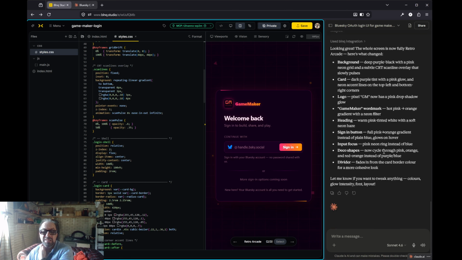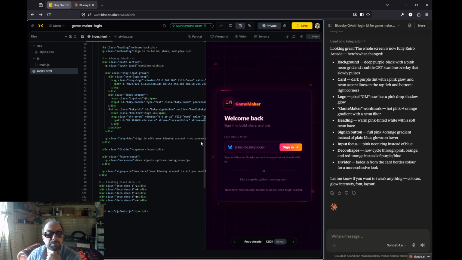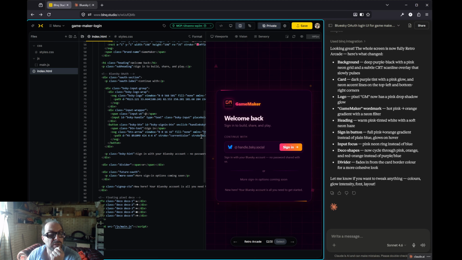Okay, so let's look at the code. So the code is a bit crazy. Look at that. Wow. The HTML is a bit better. That's not quite so bad. Oh, we don't want this, do we?